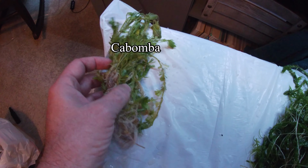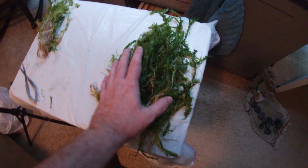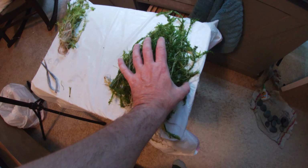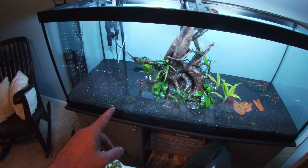But I want to see where they're going to be and plant them very dense, but I need to see them floating. And then I don't know where I'm going to put this. Maybe over there. But we're going to put this in a plastic bag with some water here, and they should be good overnight until we get enough water in there.